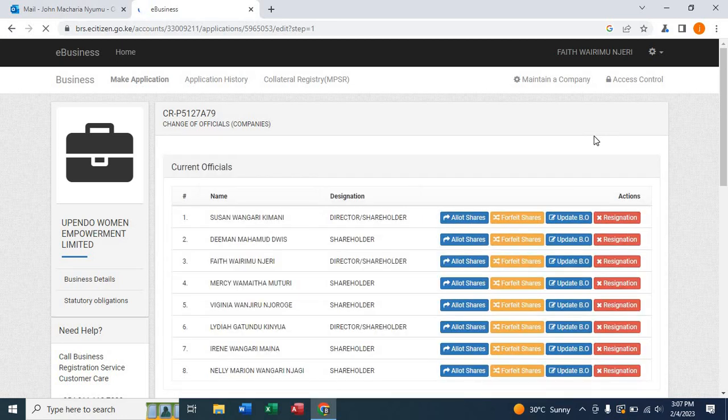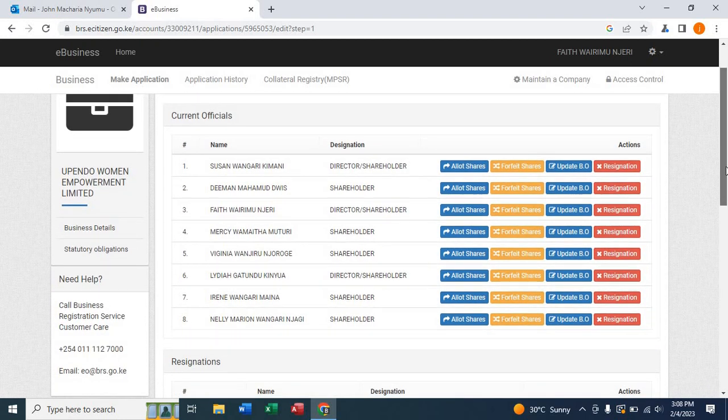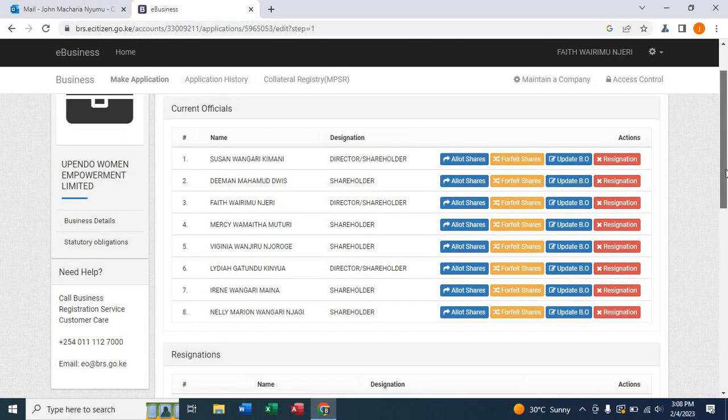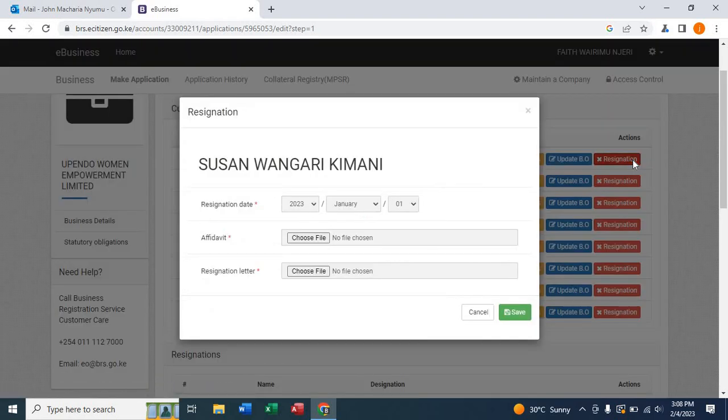So once you click on the change of officials, all the people who are at this company here will be able to appear, and hence now you can see maybe whether the person is a shareholder or a director shareholder. So if you want to remove a director shareholder here, you'll click on the part written resignation, the one in red at the end there.